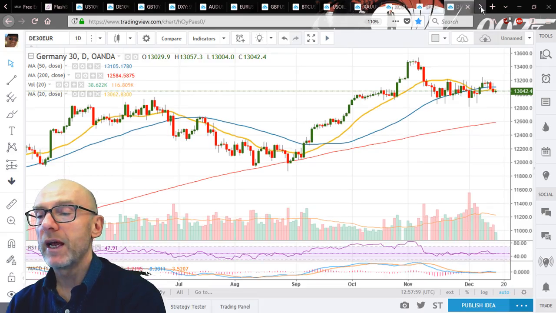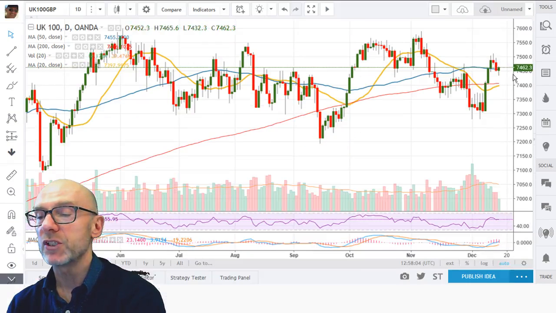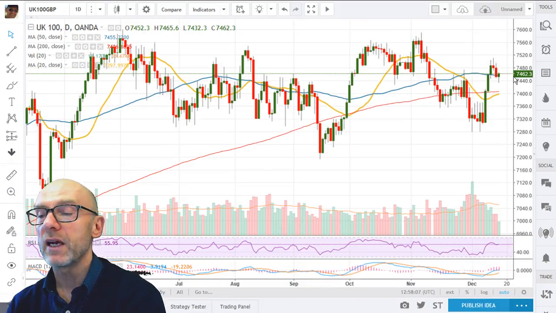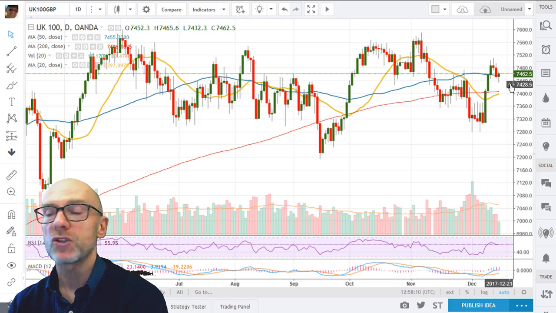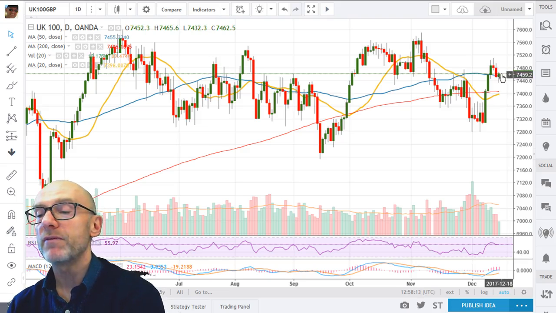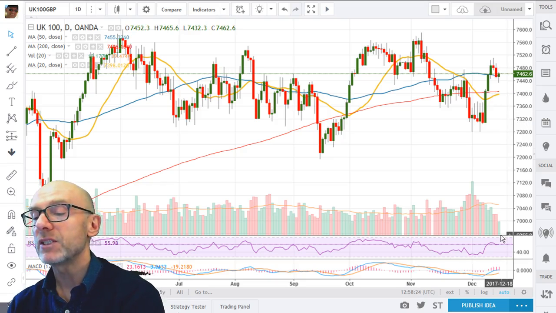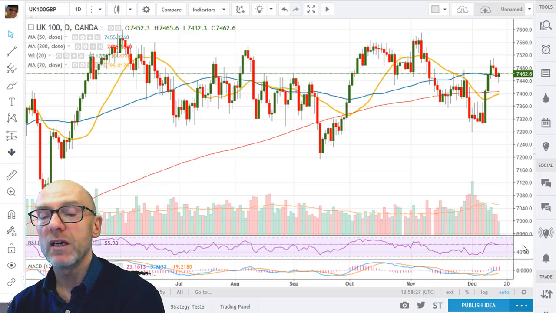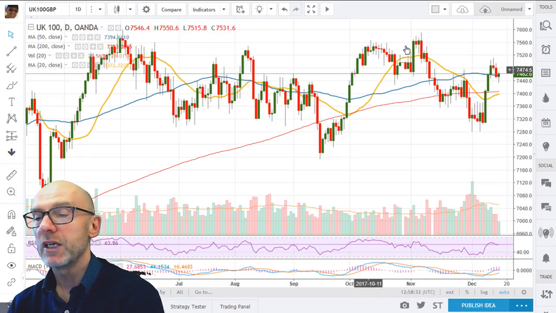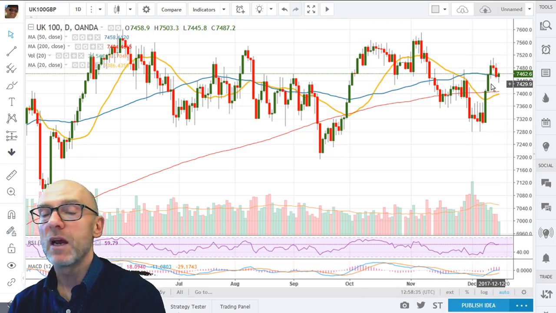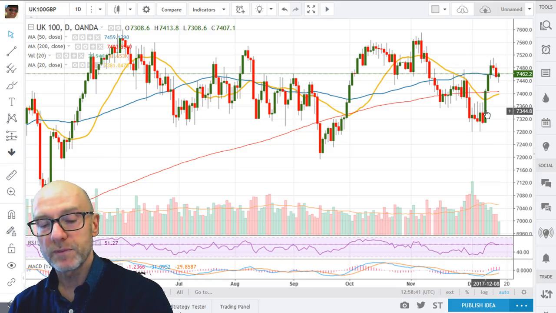And finally, the UK FTSE 100 had a reasonable week, well, from Friday through to Tuesday. A bit of a consolidation since then. It is above the moving averages, holding around the 50, which is tracking down, but we are about to get a golden cross early next week on the 20 crossing the 200. Momentum still is okay-ish. RSI 55.98, but remember, we are bouncing to this level of resistance, and to me it still looks very much a market that is range trading between 76 and 7200.